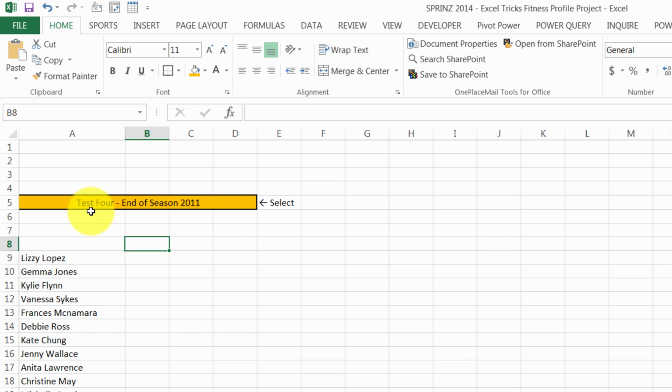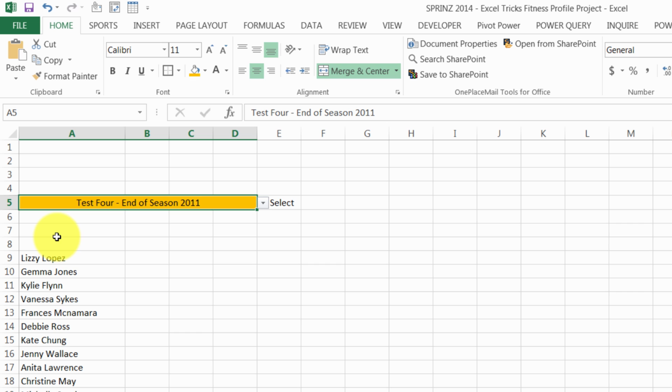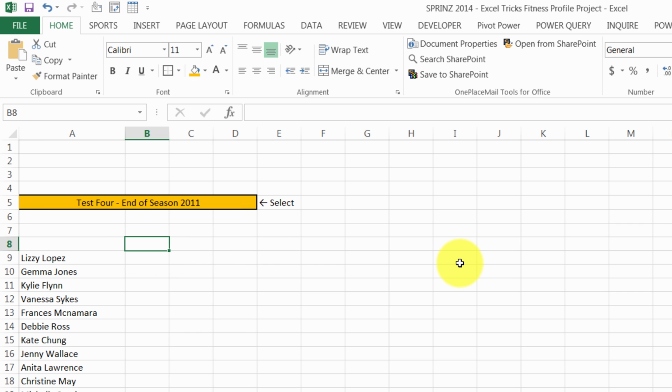And so what we're trying to create is that here's our list of players in column A. Based upon test 4 or whatever selection we've made in cell A5, we can pull out any test data that we like. And we can do that in two ways. We could type up the top here the things that we think are important, such as yo-yo and some of that, or we could have that be more dynamic and so have a drop-down box there. So let's do both.